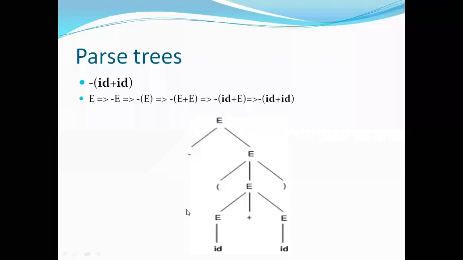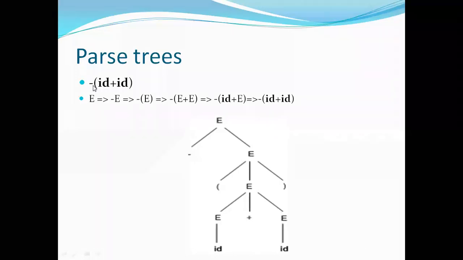So ఇలా రిప్రజెంట్ చేయడాన్ని ఏమంటారంటే parse tree అంటారు. So the graphical representation of a derivation of a terminal string from the given context free grammar is known as the derivation tree. So here is the derivation, and this is generated graphically. That is called the parse tree. What is parse tree? The graphical representation of a derivation of a terminal string from the given grammar is known as the derivation tree or parse tree.